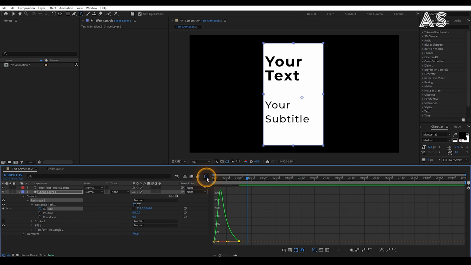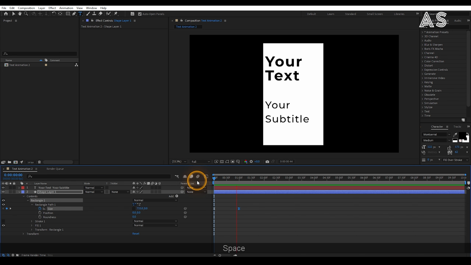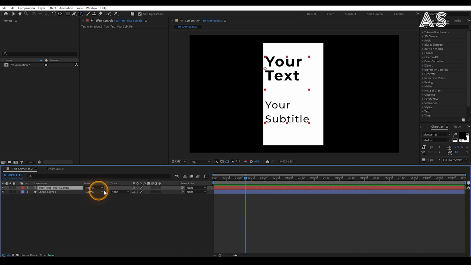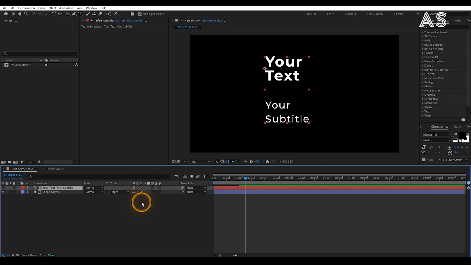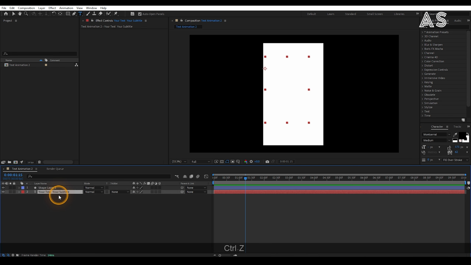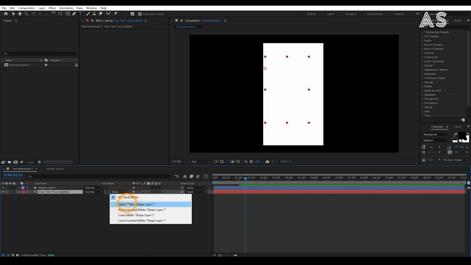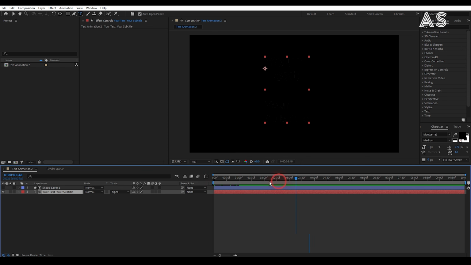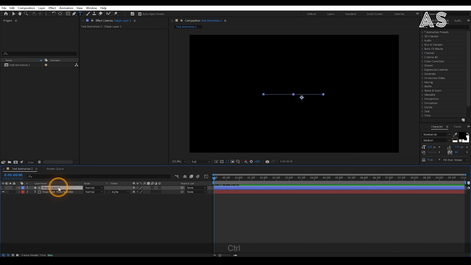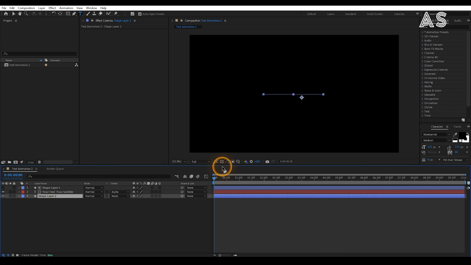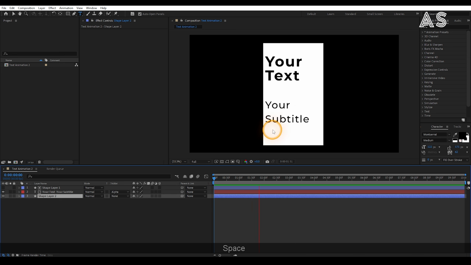So you can watch here that our rectangle shape is animated. Now we want this text to be within our shape layer. So change the track matte of your text layer to the shape layer this way. If you have an older version of After Effects, then you have to drag the text layer to the bottom and then change the track matte to alpha matte of the shape layer. After that, select the shape layer which we have animated, just duplicate it and drag it to the bottom. Tap the I button to watch that box shape layer.